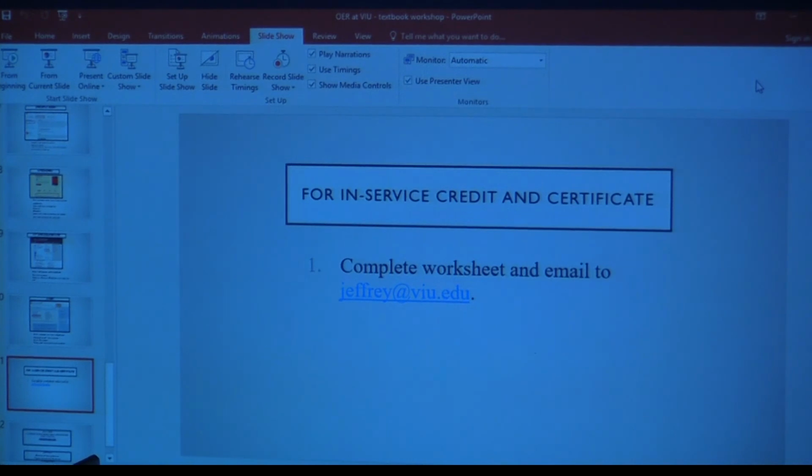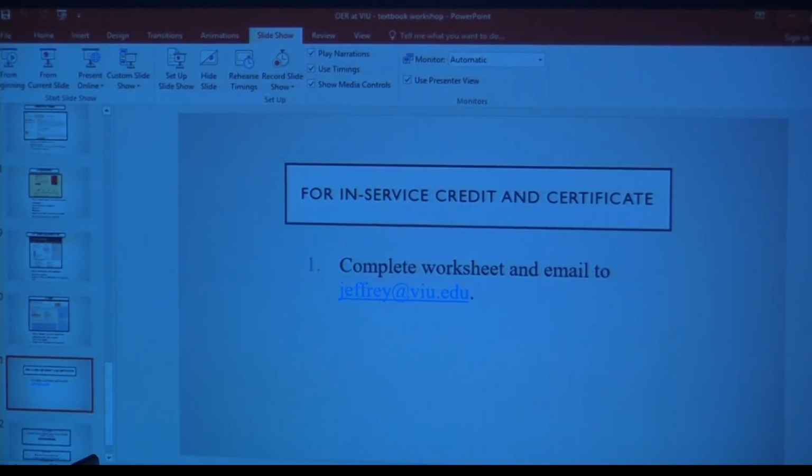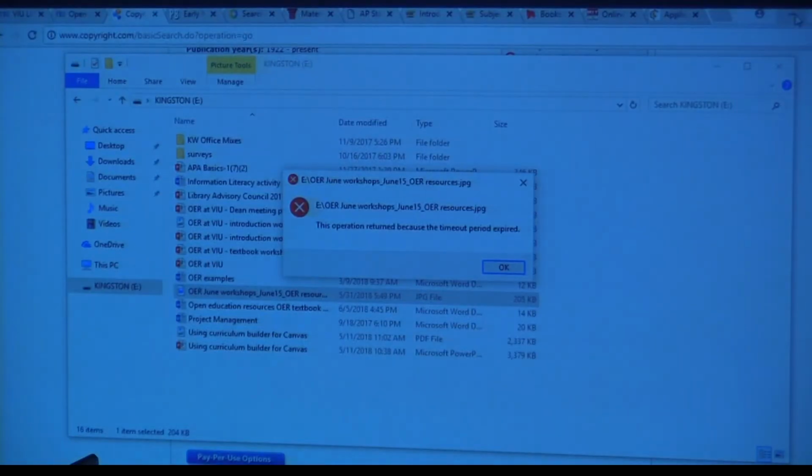So next week I'm going to be focusing not on textbooks, but I'm going to look at the same resources and see if we can come up with some examples like simulations, lesson plans, or different articles and things like that that you can use for your instruction. That's what we'll be focused on next week. That will be at the same time, 11 o'clock, and I'll try to remember to be in the right room this time.